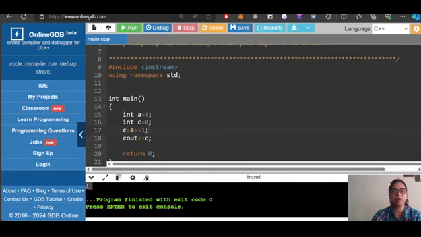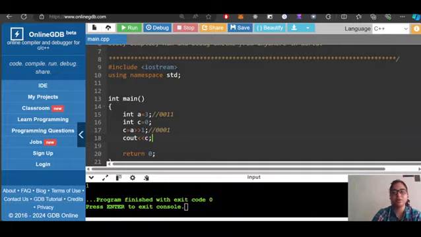You're getting the output as 1. Why 1? Because it is shifted towards the right. This is the right shift operation. The binary value of 3 was 0011, and after the shift the binary value became 0001. So this is the output.